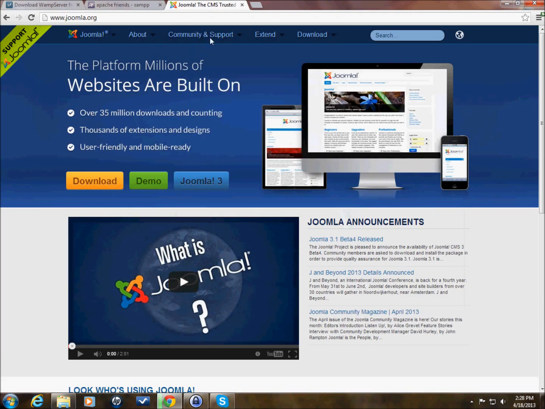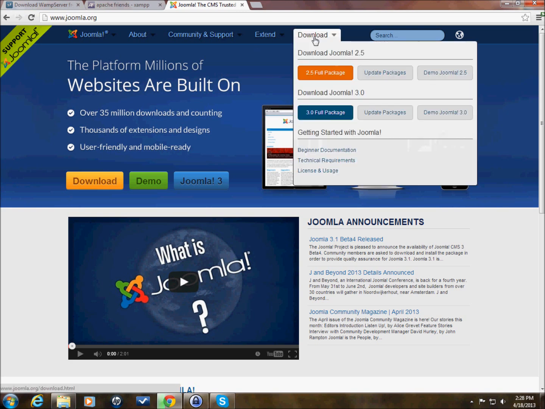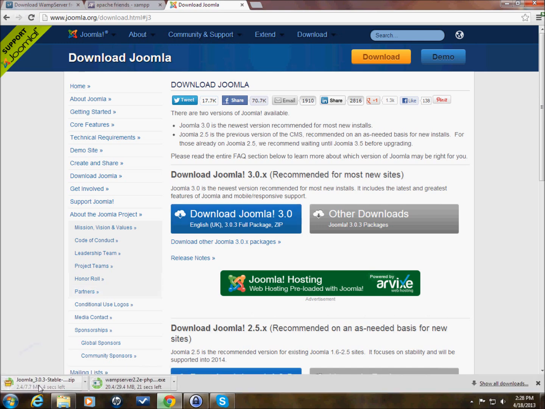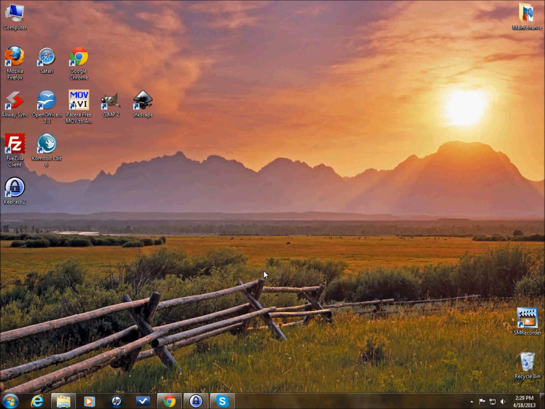while that's downloading, I'm going to come over here. We also need to download Joomla. So we're going to come to the Joomla site, www.joomla.org, and we're going to hover over the downloads link here. No reason why not to install Joomla 3. So I'm going to click on this, Joomla 3 full package, and download Joomla 3 right here. Click on that, and now Joomla 3 is being downloaded as well. So we've got both of these being downloaded, and actually, like I say, I downloaded both of them already. I was going to try and save some time, but it looks like they're almost done here. So that's all we need from that right now.